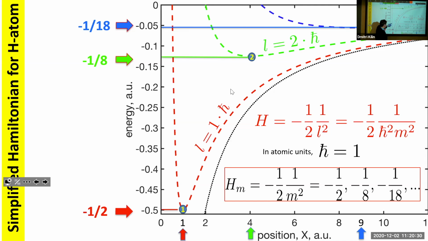So the lines correspond to the energy of the electron as a function of distance, assuming that it rotates with angular momentum equal to 1. If it rotates quicker, the force that drives it away will be bigger, and it will rotate at a different radius. The minimum of potential energy will be at a different place. Therefore, the energies will be different. And I'm going to go forward and just provide some math for it.